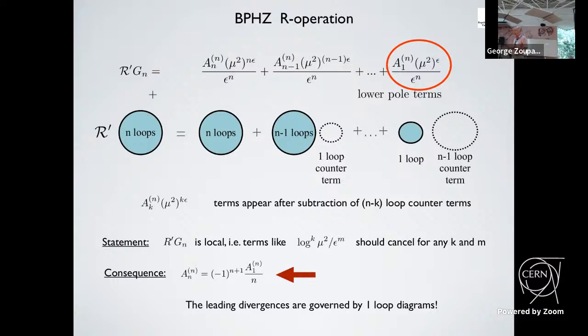We know it very well in the renormalization group. You take the one loop beta function and this counts all your leading terms. So the same happens always. If you are talking about leading terms, you just need one loop diagram and then you can calculate everything else purely algebraically. If you want to go further, to the next leading order, you need two loop diagrams to be calculated. So today I'm talking just about leading order. So my point is that because of this locality of quantum field theory, even in the non-renormalizable case, if you want to collect all the leading terms, what you need to know is just one loop.